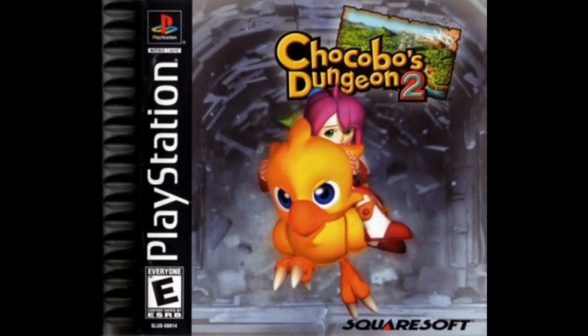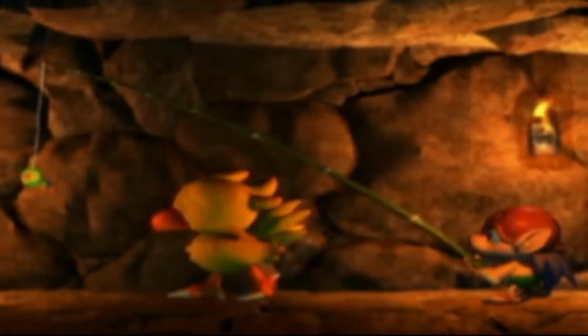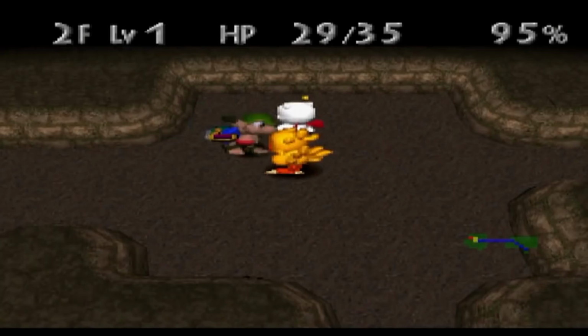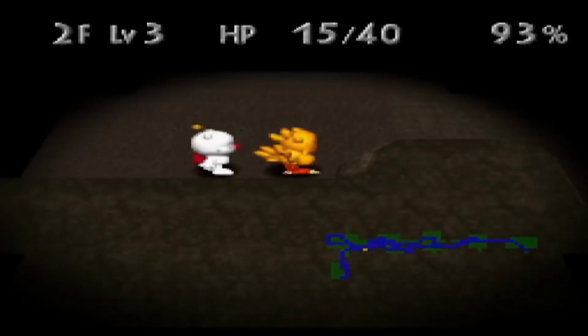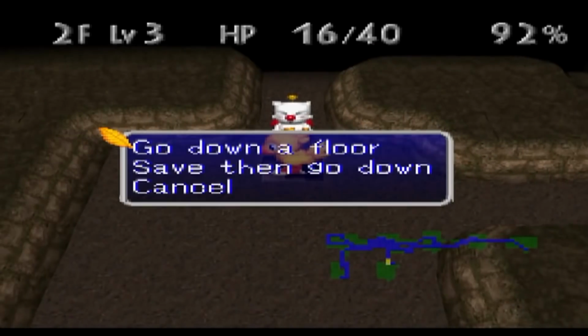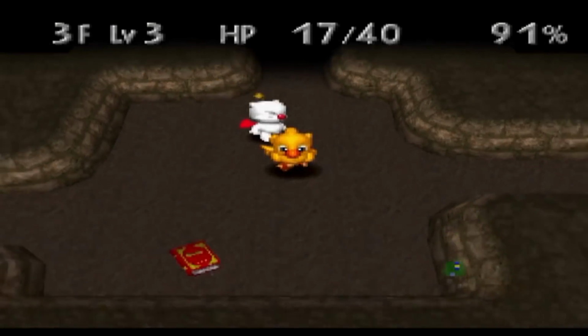Number 9, Chocobo Dungeon 2. Sure, it's not exactly hidden, more like extremely forgotten. Since I like the one on the Wii, I thought about playing this one. The first game remained exclusive to Japan, but we got the sequel. It's a roguelike RPG where you enter randomly generated dungeons to walk around, searching for the stairs to the next area, and so on until you reach the exit.